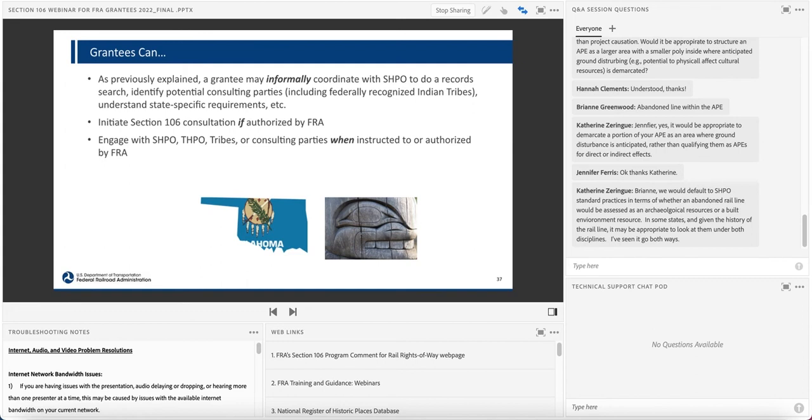FRA has special government-to-government relationships with tribes that cannot be delegated. Do not submit FRA-approved materials to SHPO or tribes on FRA's behalf unless authorized by FRA to do so. Do not submit architectural or archaeological reports to SHPOs or tribes until approved and authorized by FRA.